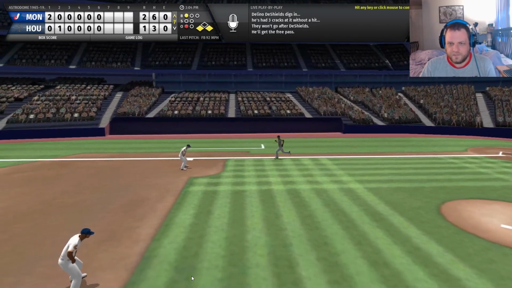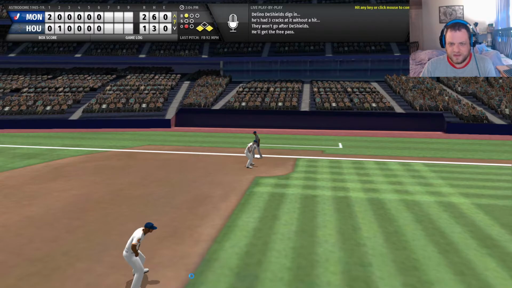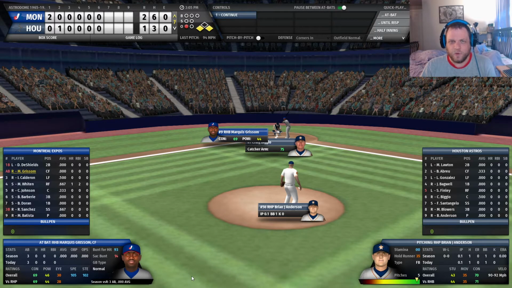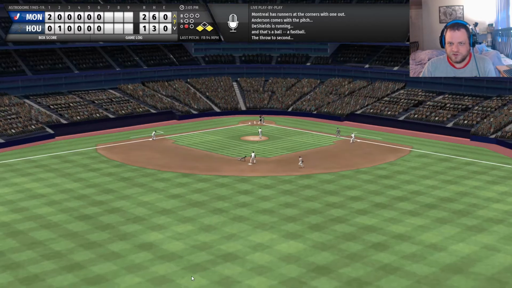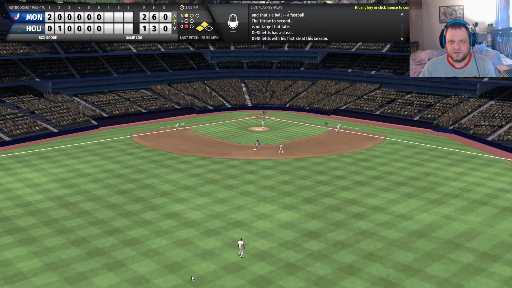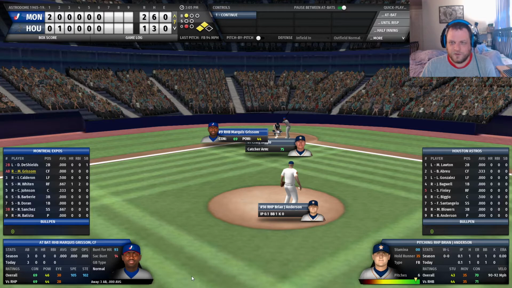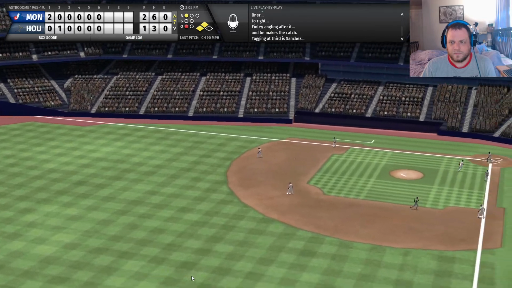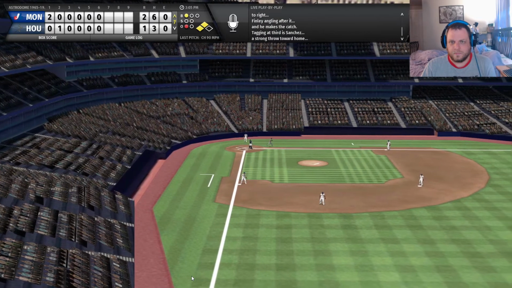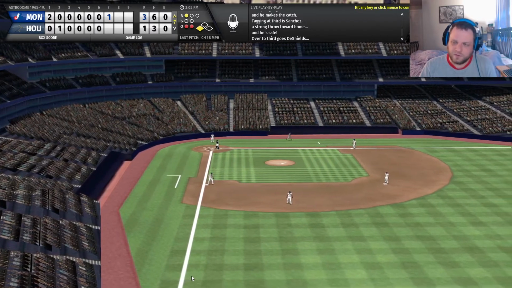Oh, their intentional walk to DeShields to face Marquise Grissom with 1 out and a runner on first and third. Come on, Marquise. Oh, DeShields is stealing, and I think he did. Yes, sir. Or yes, ma'am, I guess. All right, runners on second and third now. 1 out, Grissom at bat, so a hit would be wonderful. All right, so it's a sac fly. We'll take it. We'll take it.